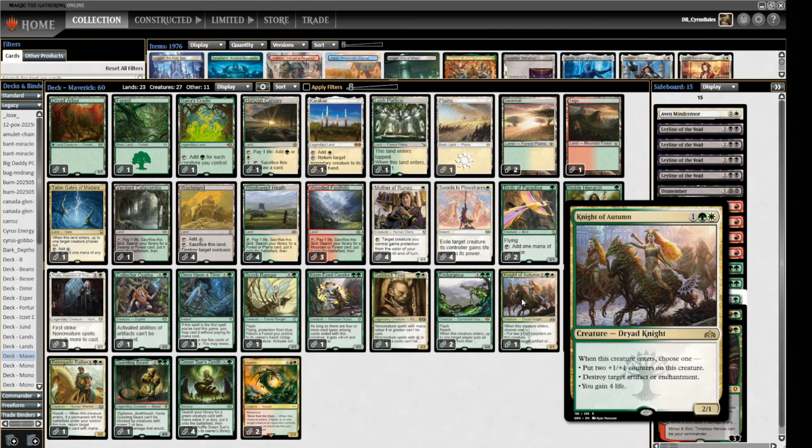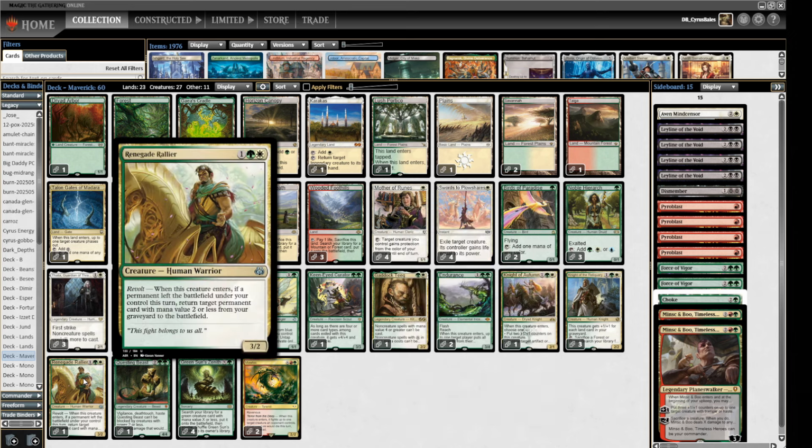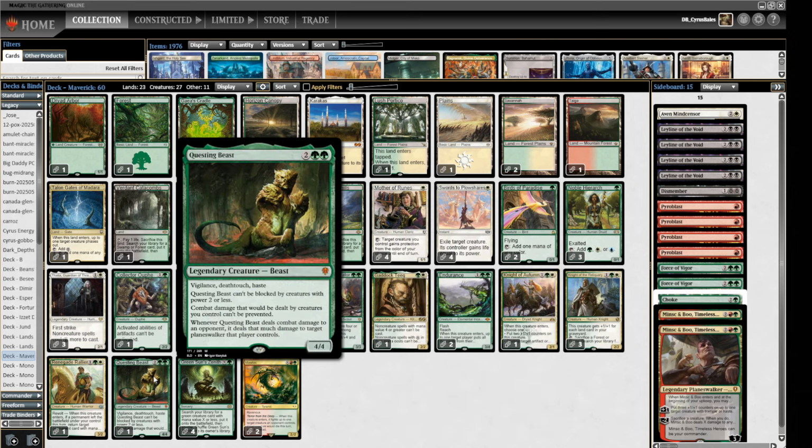We've got ourselves Knight of Autumn. This is quite a flexible thing. We can destroy Artifacts and Enchantments. We can gain life. We can just make this creature a little bit bigger. We have Knight of the Reliquary, which gives us a little bit of a toolbox in our lands as well. We've got Renegade Rallier, which can get some cards back. We've got Questing Beasts, which is just like our big top end that can just slide through, do a load of damage. A lot of words on this card. All you need to know is it's great.